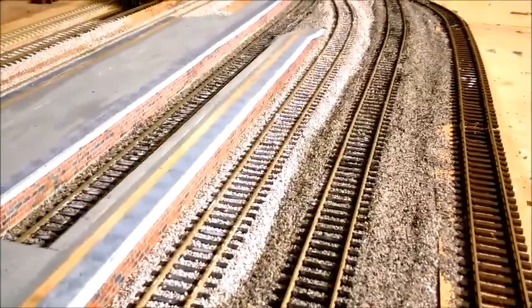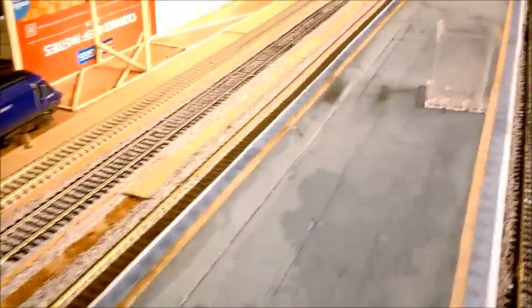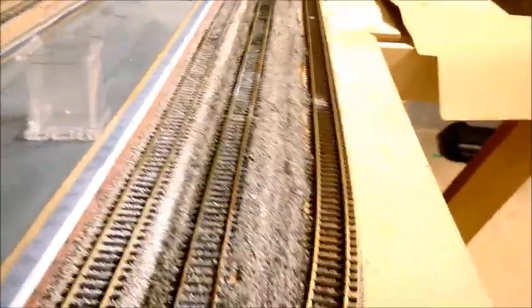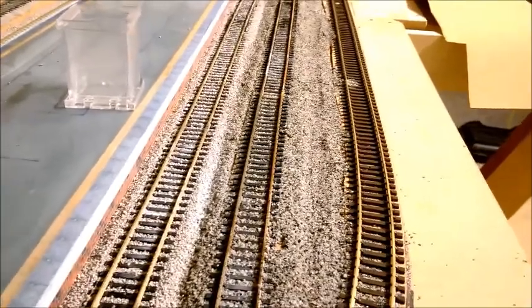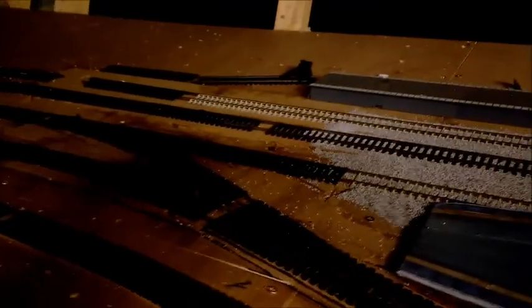Time will tell when this actually settles and dries. I'll basically clean up the track and do a quick run, but everything seems to be okay at the moment. I've got a few more bits to do on this track here just to get it prepared, and hopefully in the next couple of days I'll put up a video where I've got probably one or at least two locos running through the station just to make sure things are okay. I haven't done the points yet because this one is a bit of an issue - for some reason the point motor just doesn't want to line up correctly. So I might have to do something about that. They're in progress, I'll get them done in a week or so, and then once they're done I can get all that ballasted and hopefully continue it around the corner.